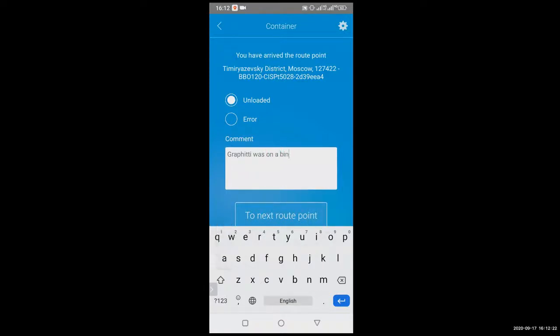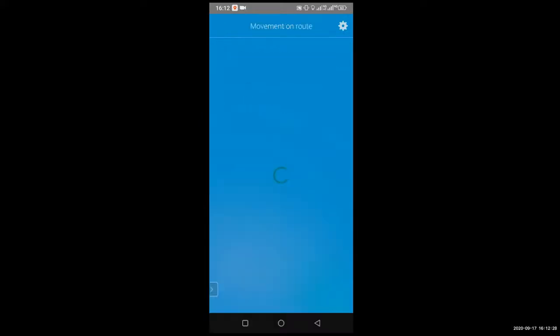So that way, the driver can report what's going on in the field. And when we press next route point, we will get the route to the next point of our route.